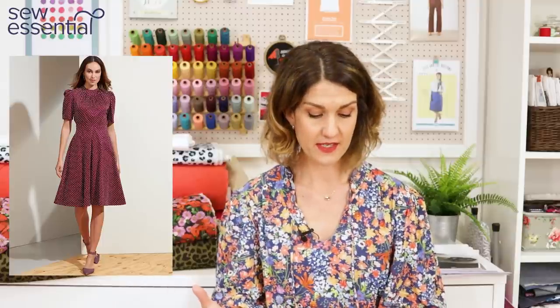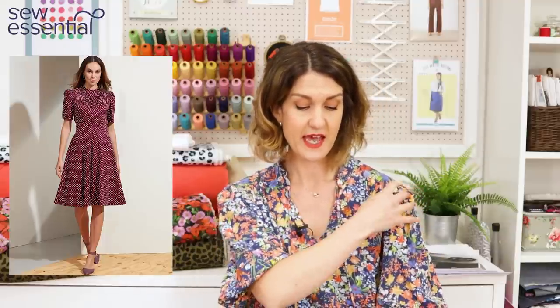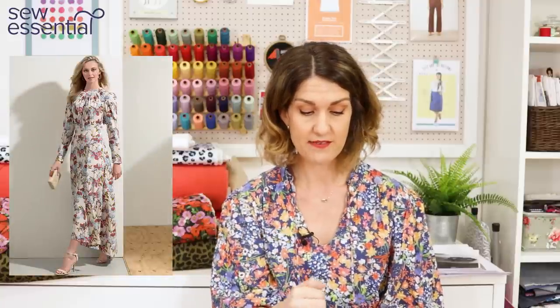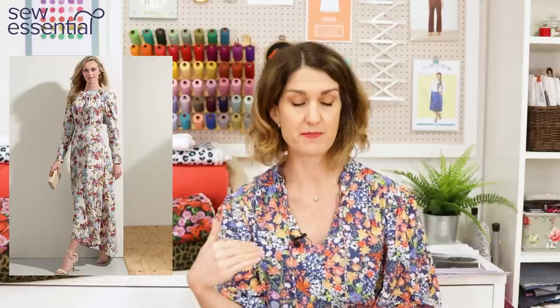The midi length version is super elegant, has got long sleeves, a bit of gathering at the sleeve head to give you a little bit of a puff effect, gathering around the neckline, and then there's a little neck band at the top. And then on the back, there's also gathers above and below the waistband. And then the short sleeve version is the same. It's just knee length rather than having the dipped hem and being the midi length, and then the short sleeves, but all the other design details are the same.